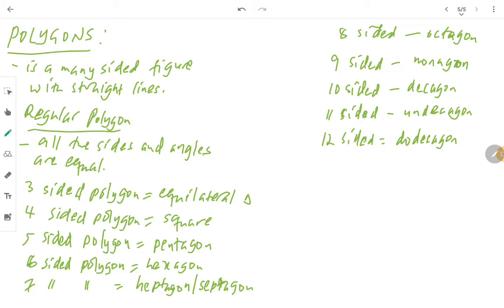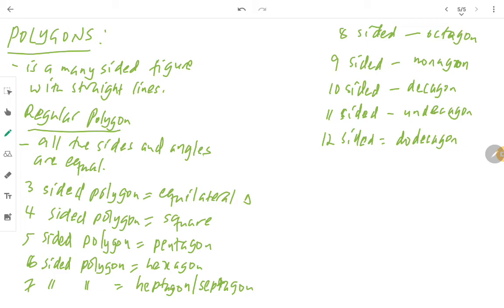In most cases, they will say given a pentagon, and you have to know that a pentagon is 5-sided. Or given an octagon, and you have to know that it's 8-sided. But normally when they give you more than this, they will tell you, given a 20-sided, they don't expect you to know the name. Or given a 25-sided regular polygon.